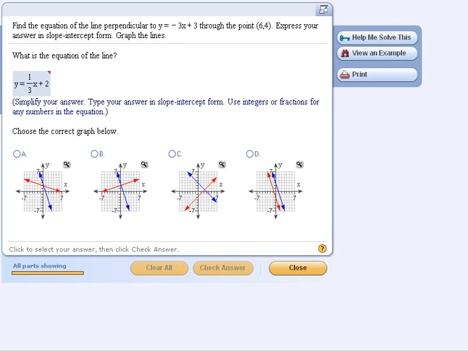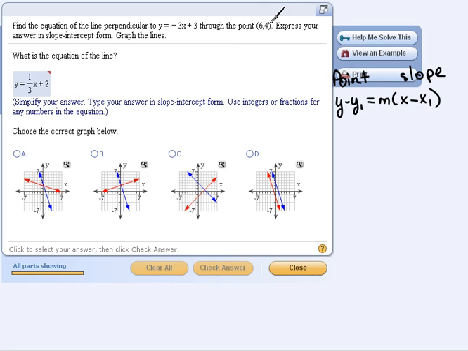All right, well, we know we have to write an equation of a line first of all. And if you'll remember from things that you've done in the past, when you write the equation of a line, you always start out with your point-slope formula. And that is y minus y1 equals m times x minus x1. In order to write the equation of a line, you have to have a point and you have to have the slope.